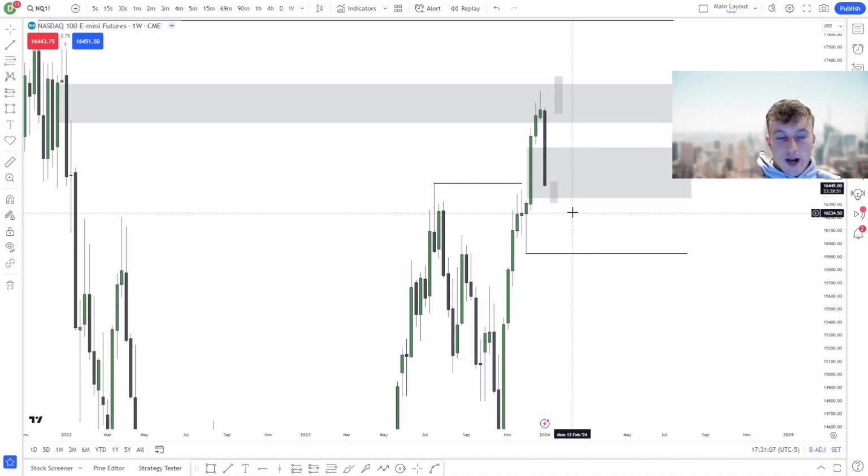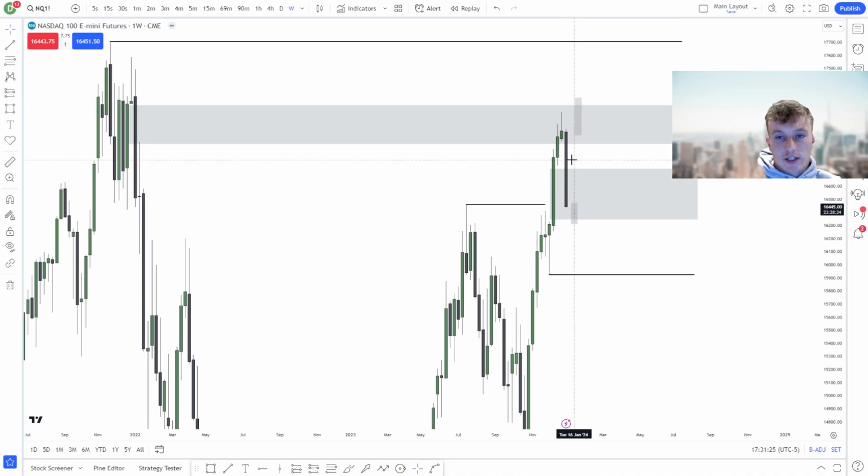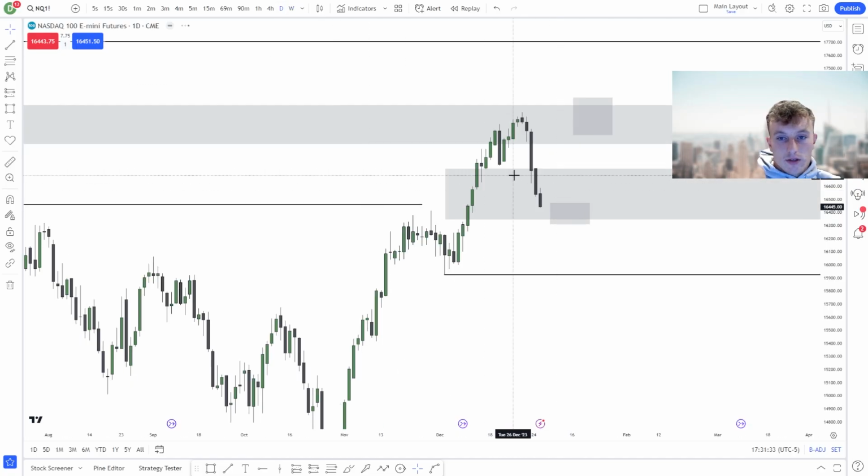Like what I will do is if we close beneath this fair value gap, I'll probably scale into some SQQQ, meaning I'm betting the market's going to go down, and those are common shares, and I'll probably sell them all here. But that's only because we're in an obvious spot, and that's how I'm getting my bias. But remember, if we're not in an obvious spot on the weekly, will I use the weekly for bias? Nope. I'll go to the daily.